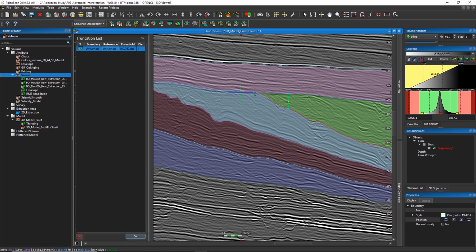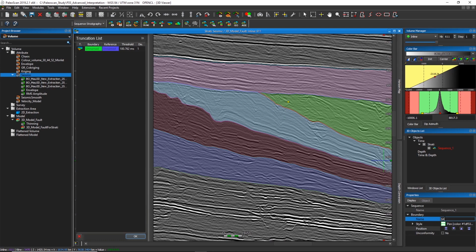So you can see the truncated horizon, which is the bottom one in this case, was highlighted in red. And the top horizon became the new reference horizon. I can rename them if I wish by selecting it. So I would double click on the horizon and then put a name on it in the properties window here.